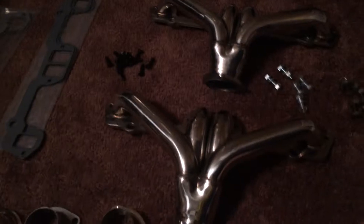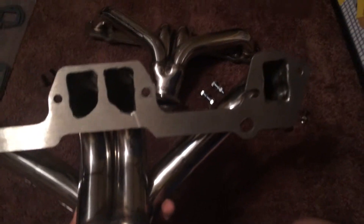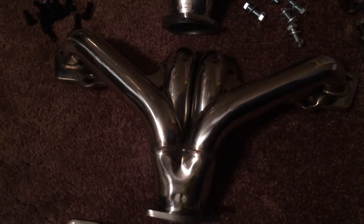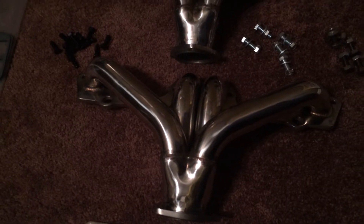I believe this is actually to mount the headers, and then they have the first set of reducer bolts they sent, and then a second set they sent as well. I've got all kinds of hardware for this. To be honest, the quality on this one is much better than the last one and I'm not upset at all about using these on my Jeep. They were a hundred and sixty dollars and I couldn't turn it down. I found the defects, sent them back, they fixed it — no complaints. These are stainless steel short tube headers for a 318.